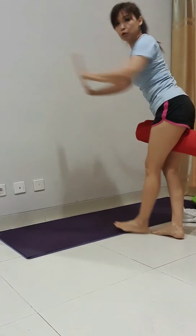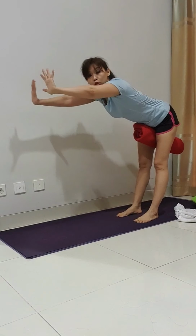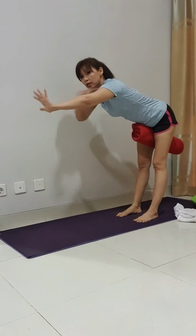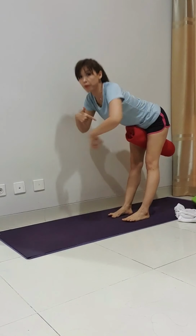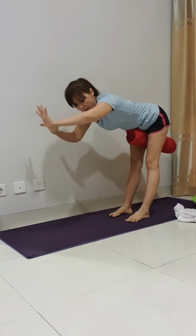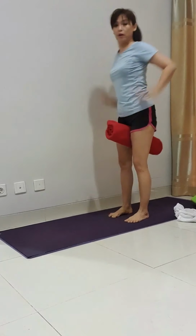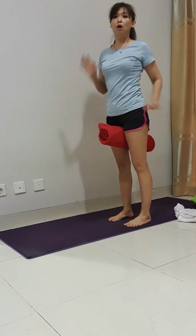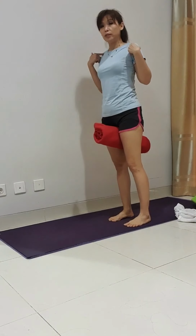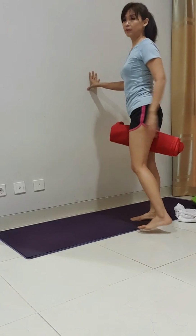Push the wall. How to push the wall? Energy here, on the base of your palm, push, and energy to the shoulders, from the shoulders to the hips. Look at me, hips back. Press the wall, press more. Five. This presses thighs back. Four. Energy to the shoulders. From here. Three. Breathing more.